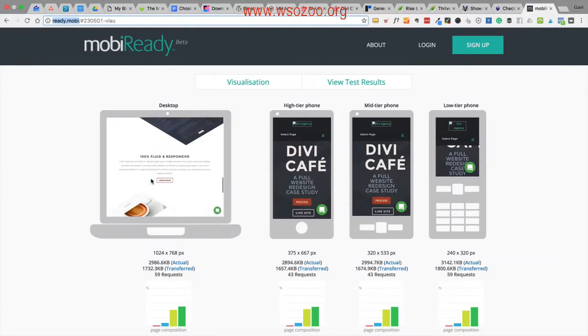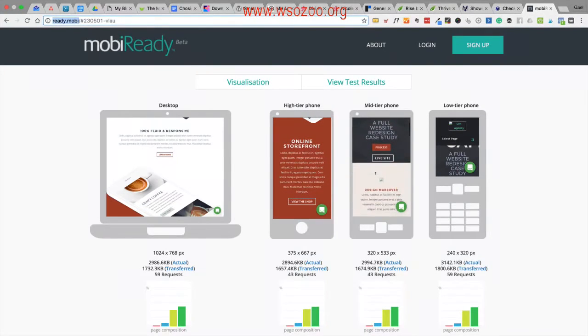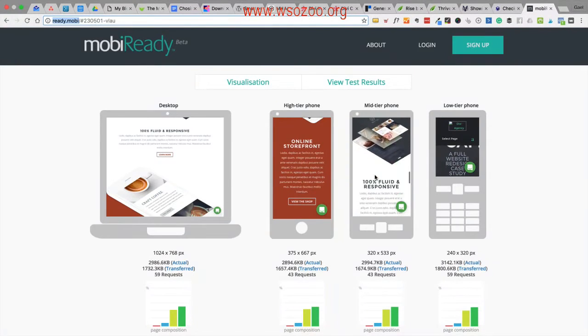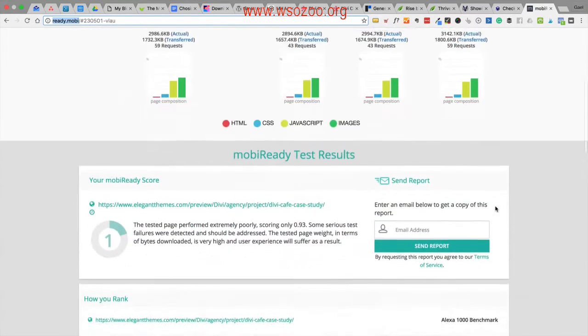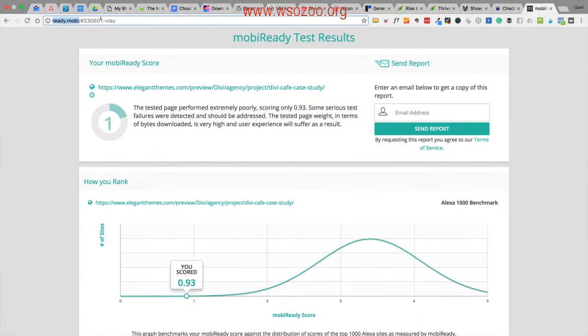In that case, it's pretty good on desktop. It is a high tier phone. It looks pretty good. The images didn't load, but that's probably just a bug. Overall, that looks pretty good. This is a mid-tier phone, so something with not a very big screen and low resolution, but still it looks pretty good actually. And on a low tier phone, well, it's not the best. It's obviously really small because it's a small screen, but overall it's still readable. So actually that site does pretty good. You want to try the demo on all of them on that site. It's 100% free. So that is pretty cool.